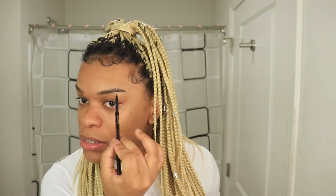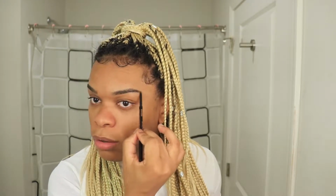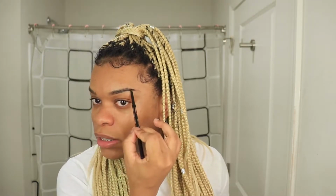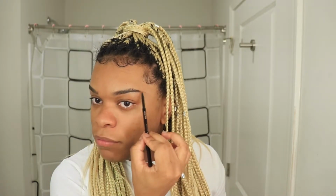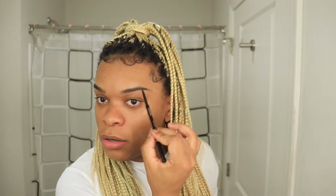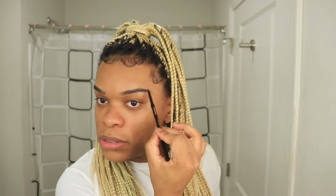And follow the shape of your natural brow. Look at that. You see how that is? And then after I'm done filling them in, I'm going to take the brush of the Brow Wiz, and I'm going to blend all that together so you don't see the lines that you created while trying to fill in your brow. And when I mess up, I really just use my finger to wipe off what I put there. And you don't have to worry about your tail. If you make your tail too thick, it's okay. We're gonna clean that up with concealer when we go in and carve out our brows.